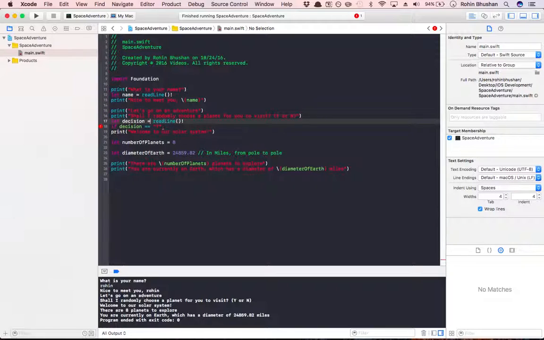We don't want to use one equals because that's what Swift uses for assignment and variables. So we want to use double equals to check whether two things are equal. And if two things are equal, then it'll be true. And if things are not equal, then this entire thing will evaluate to false.